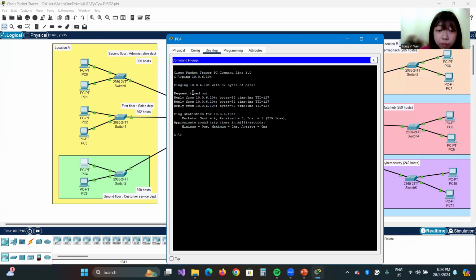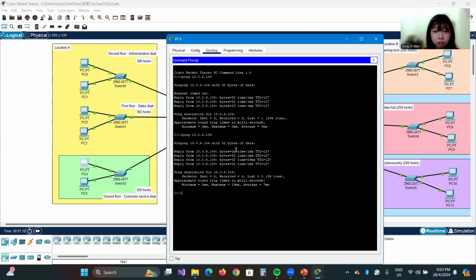And we try again. PC4 to PC7 also pings successfully.